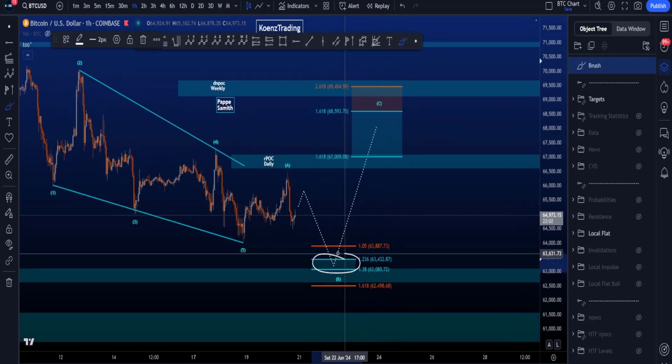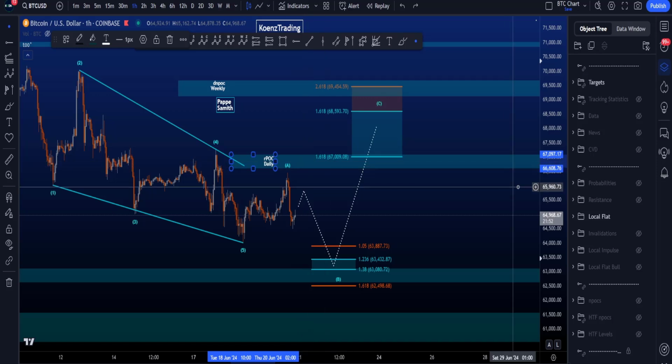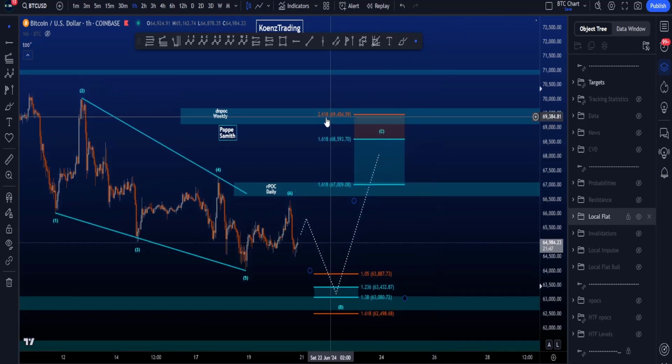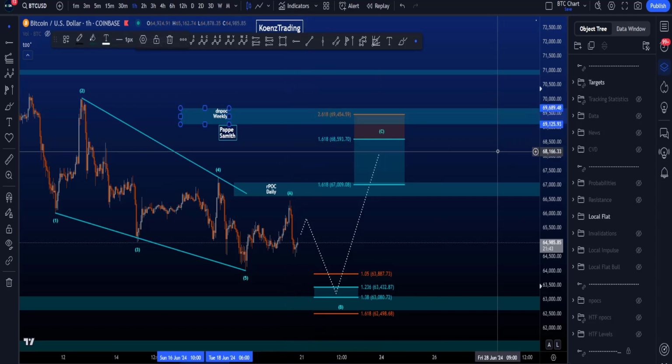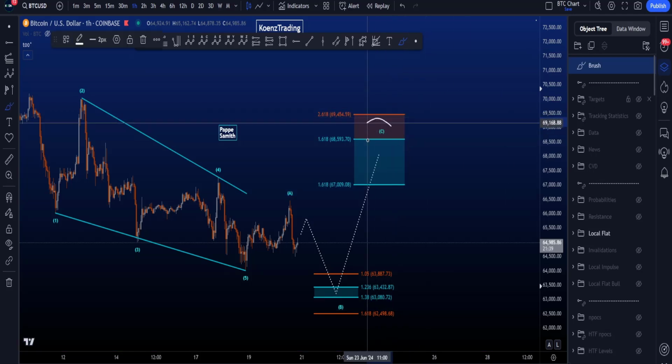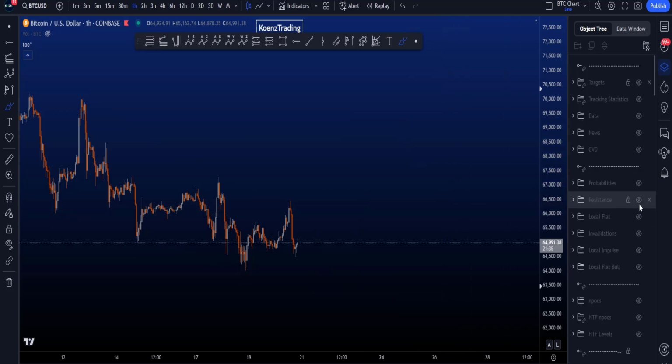Also here we have some confluence with the support or resistance boxes. First of all, the target area for B has confluence with the higher end of the blue box, as you can see, and for this wave C towards the upside, the lower 1.618 has confluence with this blue resistance box, 66.6K to 67.1K, and the 2.618 in confluence with this blue box here between 69.1K and 69.7K. After this wave C, we are then looking for a retracement towards the downside once again.